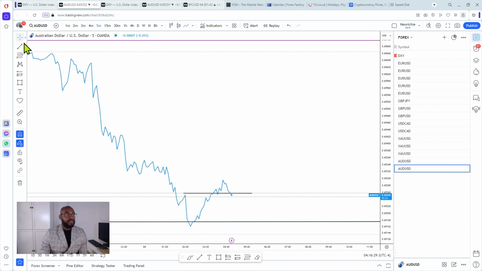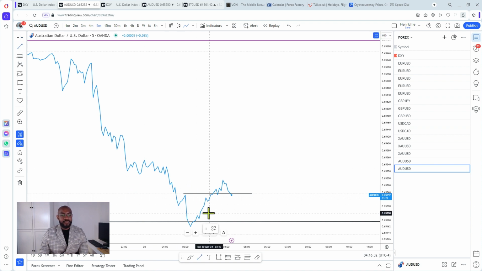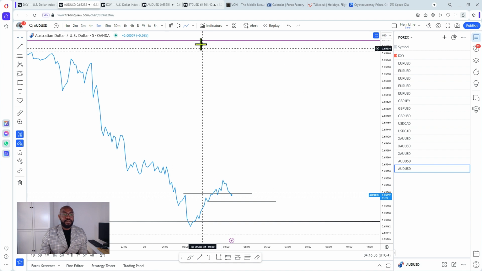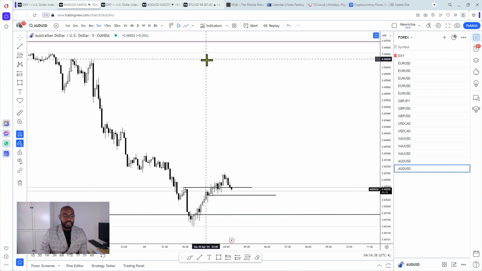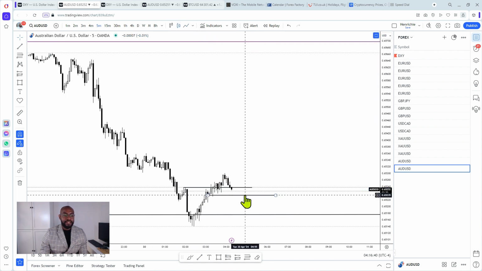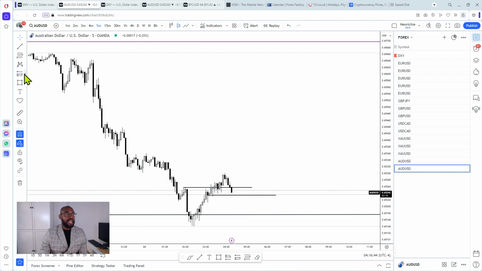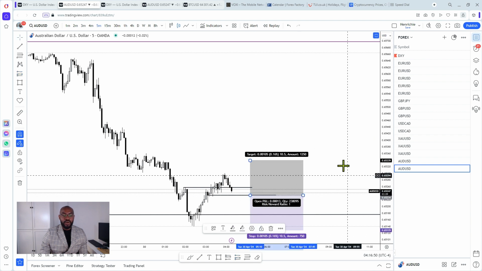We'll look for the liquidity. This was the last down close candle before expansion to break this high. So we want to see if price will potentially come down here before a continuation. So personally, I'm not really so keen on taking this as a trade, but I'm just going to be watching it.